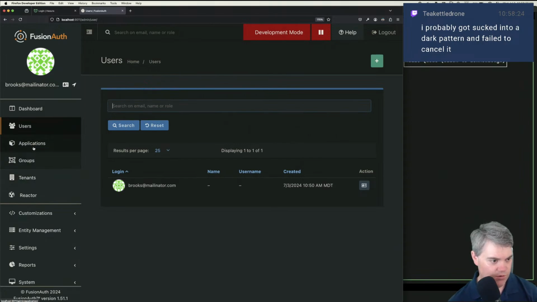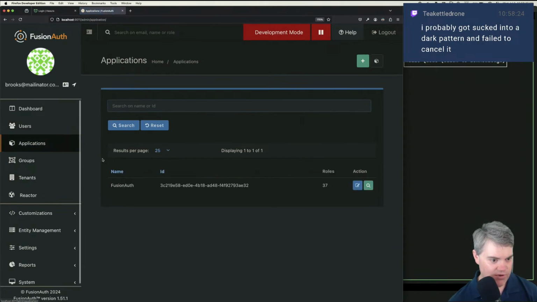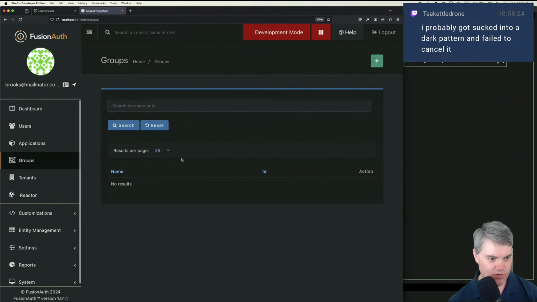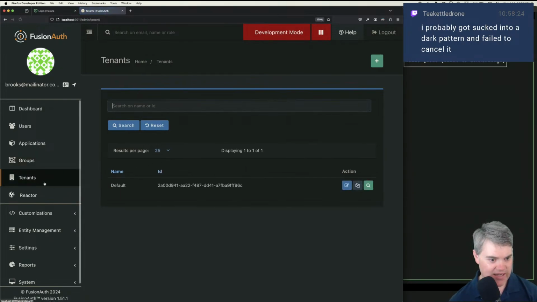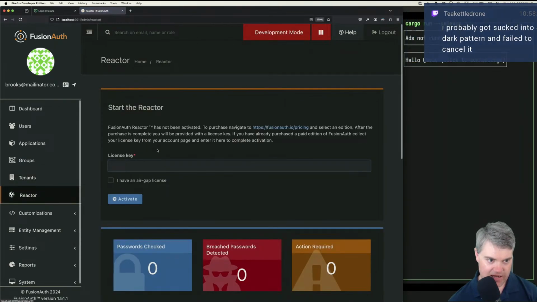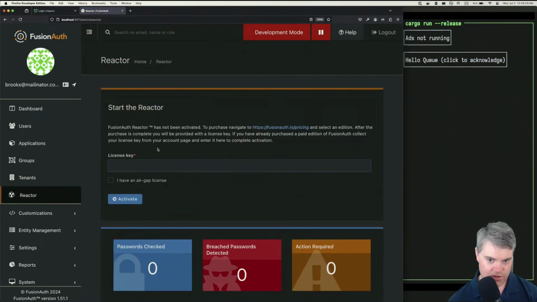Okay, so I guess let's just go through here and take a look to see if there's anything else we want to add in through Kickstart. And I'm not aware of any right now. I don't really understand how I want to use groups yet. The default tenant I think is fine. We don't have a reactor.